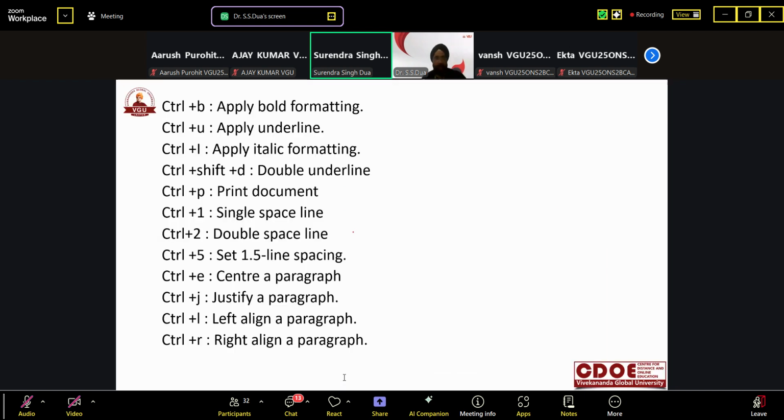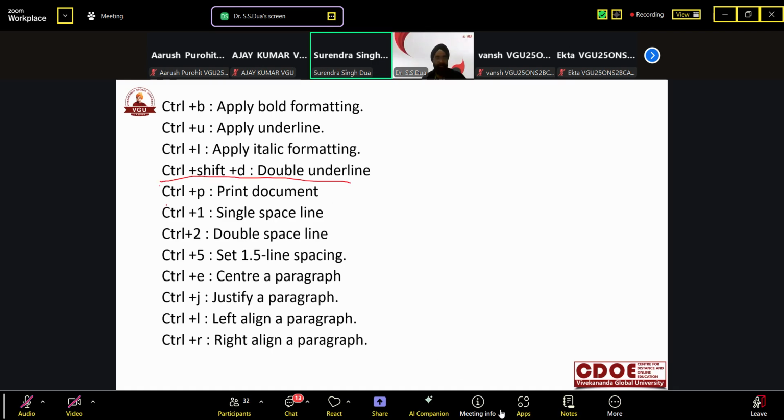Now Control B for applying the bold formatting. If you want your text to be bold, it is Control plus B. Control plus U applies the underline. Control I for italic, Control Shift D for double underline.